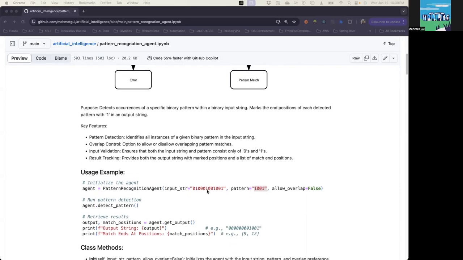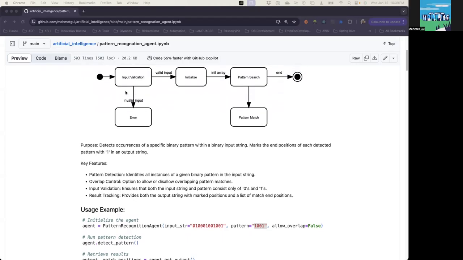When it comes to key features, I have pattern detection. The pattern detection agent identifies every occurrence of a specific binary pattern. Then overlap control, where we can decide whether to allow overlapping or not. Input validation ensures that both the input string and the pattern consist of zeros and ones, and that is what we do in the beginning section.